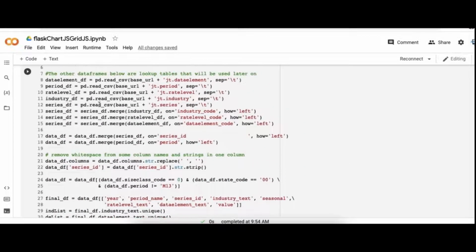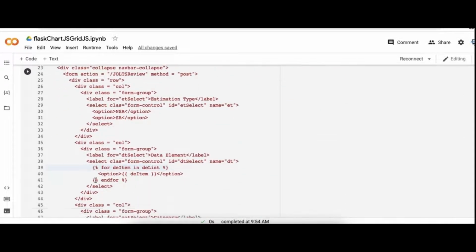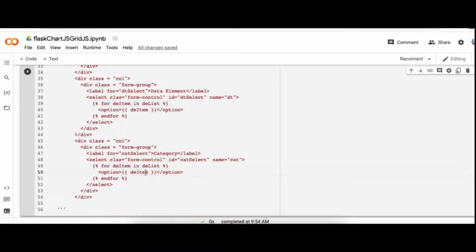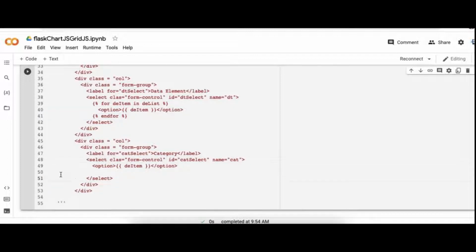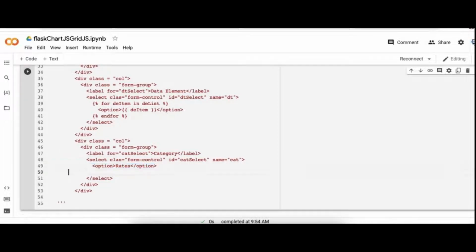With some of these smaller ones, it's not really worth doing it. Instead of doing that for loop, as you saw with the NSA SA one, where there's 2 options, it's just not worth looping through for 2 options. Let's just write them out. So I'll just write these 2 out. There's a rate and level option, calling the category, the rates or the levels.